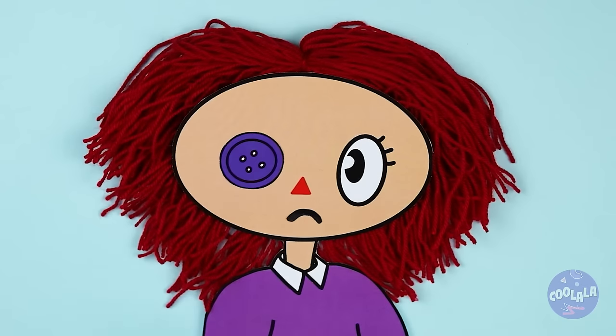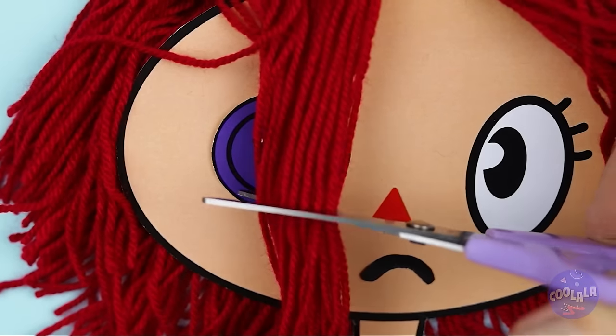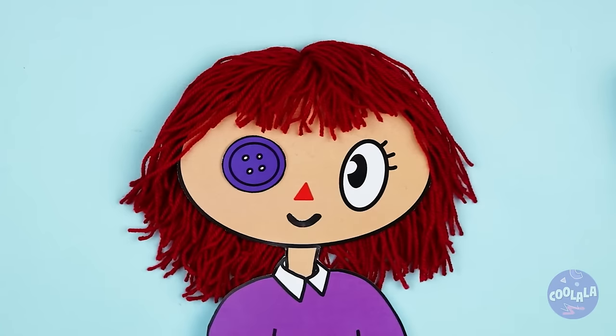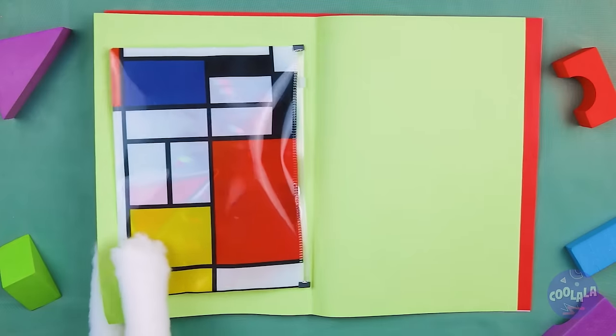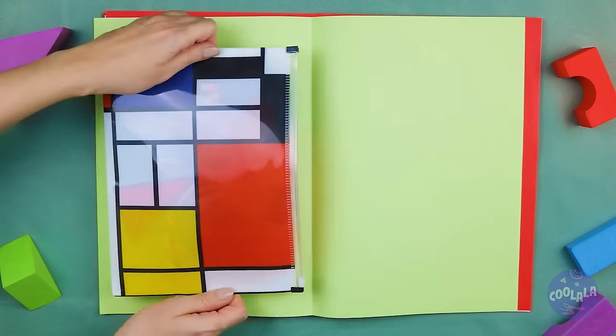Now a cute button for that eye. And let's fix up those bangs too. The final touch, a cute bow on top. Wow, now that's a work of art. And just look what's inside.